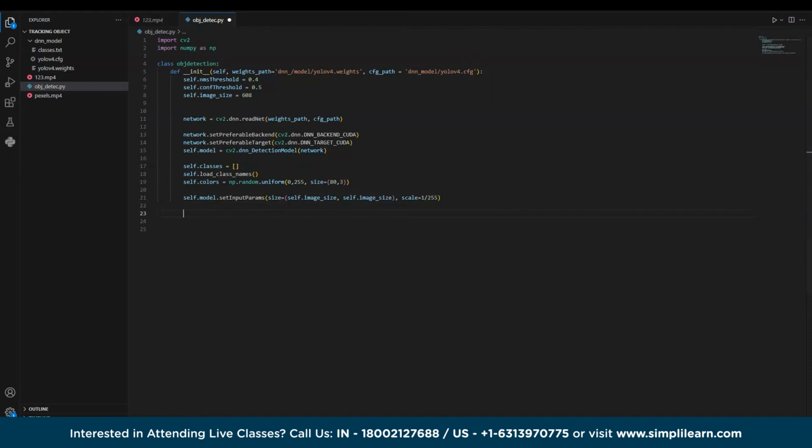So here we will load the class names. For that I will write def load_class_names, self comma classes_path equals to, where is the class path?